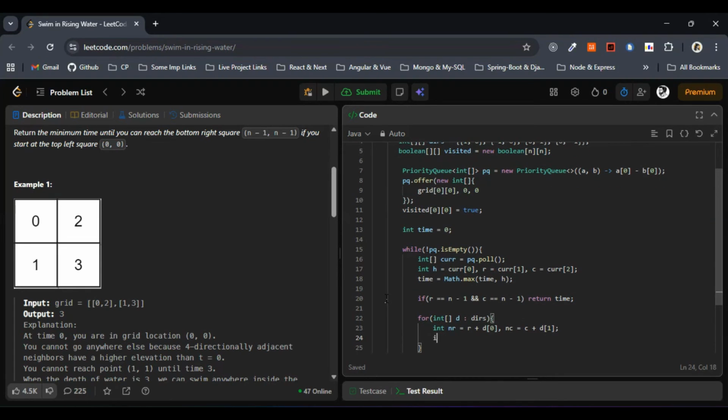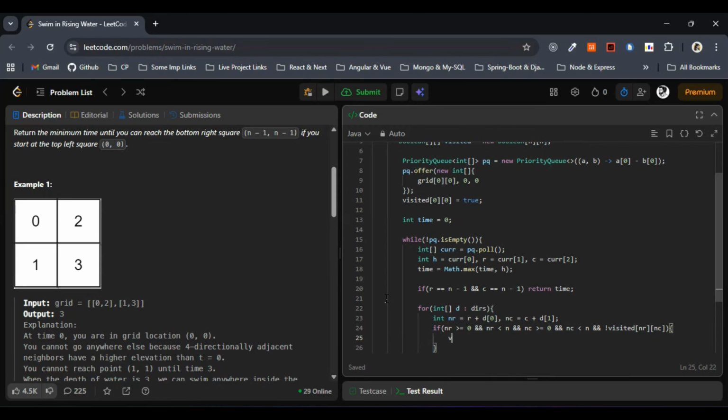So this is simple. Let's write the simple if condition for the bound check. nr, the neighboring row, has to be greater than or equal to 0, and next, nr has to be less than n, and nc greater than or equal to 0, and nc less than n, and let me go with not of visited of the neighboring row as well as the neighboring column.